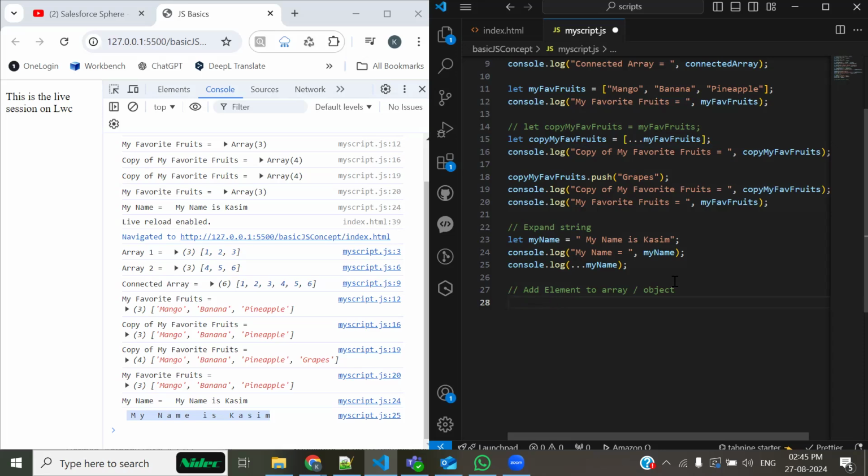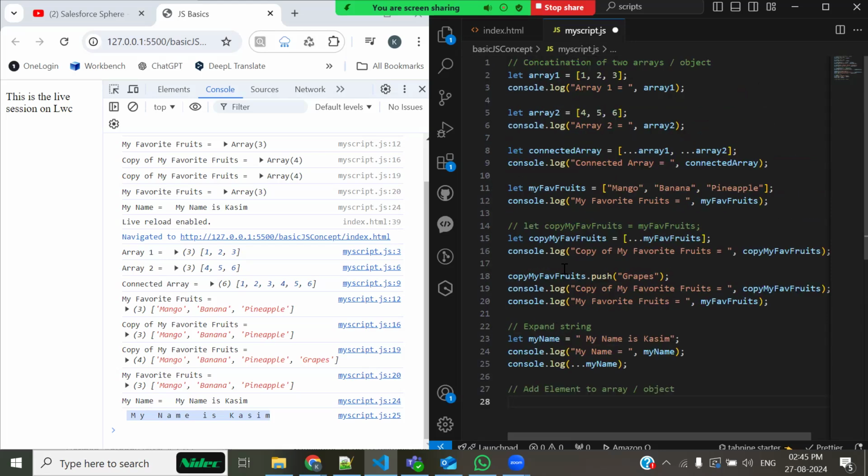Once you have defined an array or maybe an object, you have entered certain values into it. And later on, you wanted to add a few more elements inside that previously defined array. At that time, we could take the help of the spread operator. Now you can see, I have already created an example I can take. I can also define an entirely new array. Otherwise, I can take this as well.